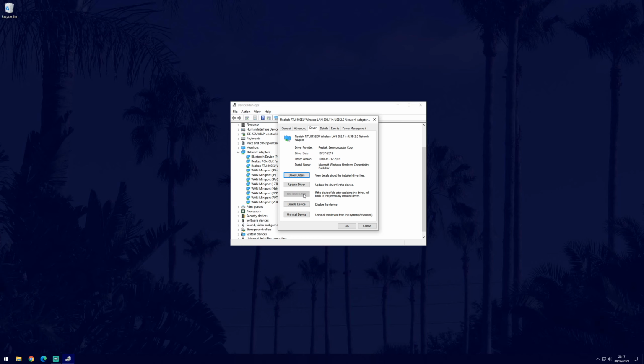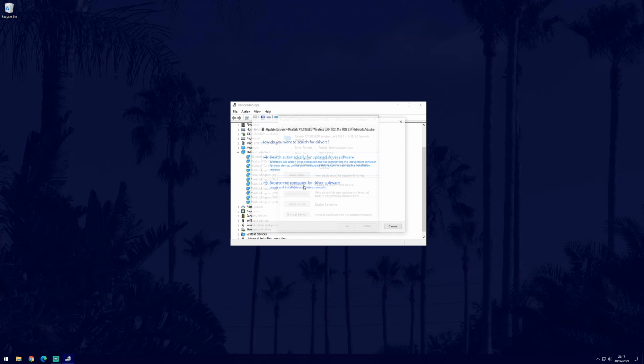So this time click on Update Driver and then choose the automatic option. It's unlikely this will work as Windows probably won't be able to search the internet in your case, but it's worth a try to see if it can find anything on your PC. Allow Windows to search for a driver update and then follow the steps. You may need to restart if you either roll back your driver or if Windows finds one to update.